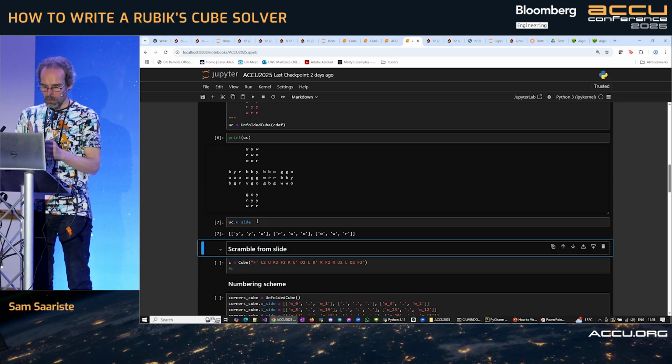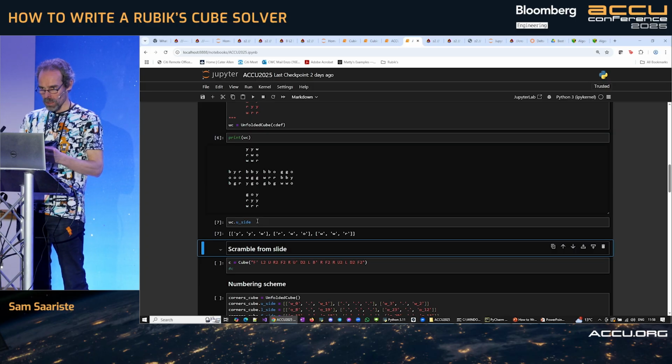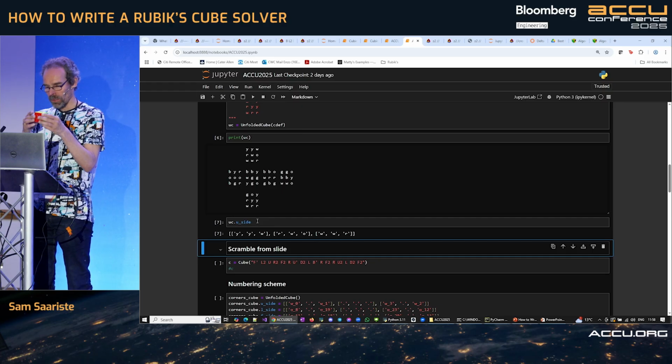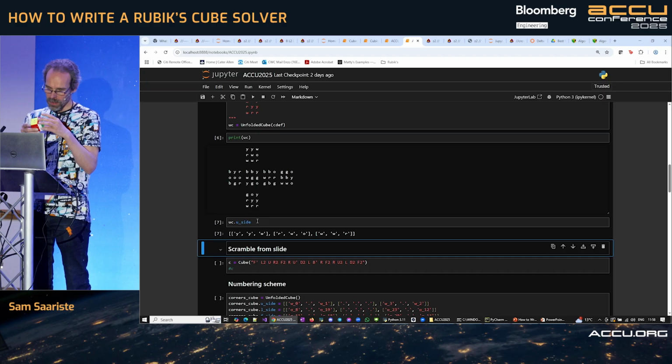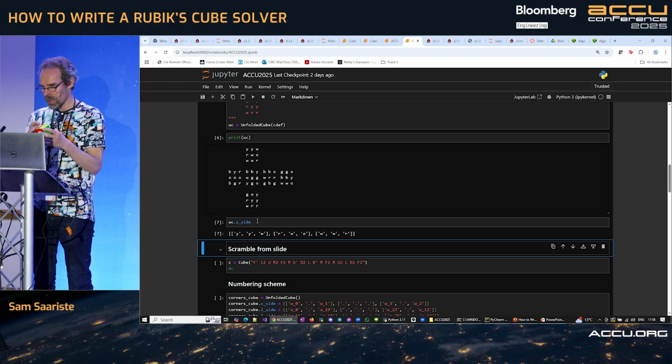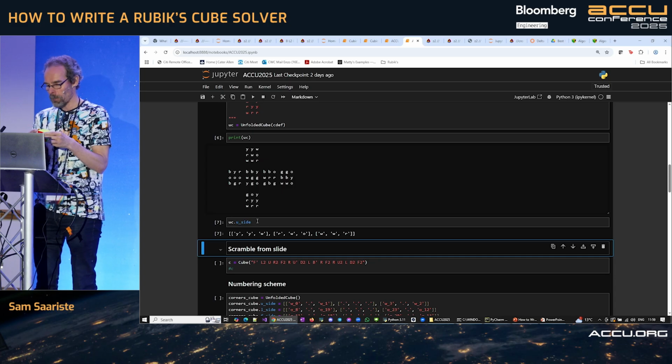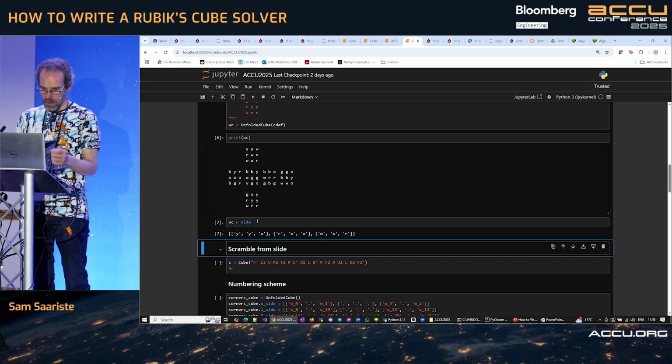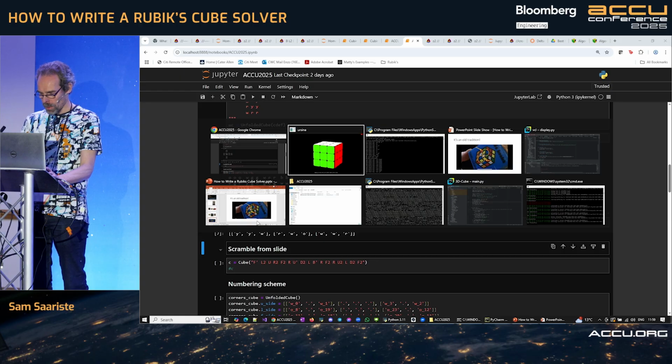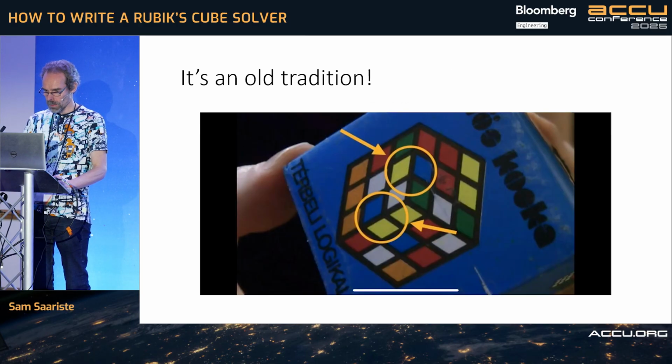When I say U side, the top layer is called U. So there's a standard notation: the right-hand side is R, left-hand side is L, the front is F, the back is B, and because the back is B, you can't also say the bottom is B. That doesn't work. So the top and the bottom layer are up and down, called U and D. And so that is the standard notation. I may even have a slide for that.